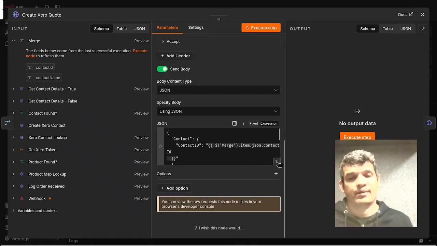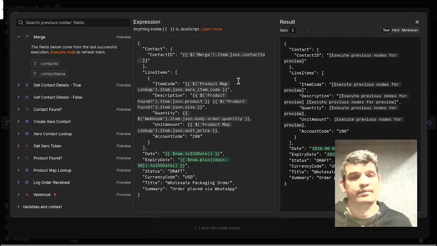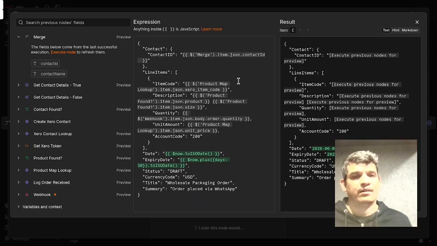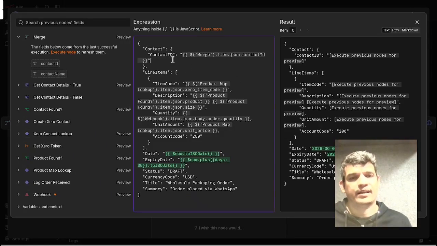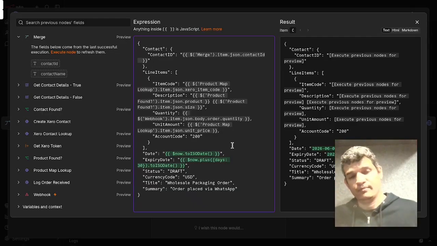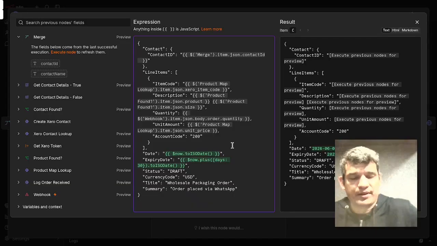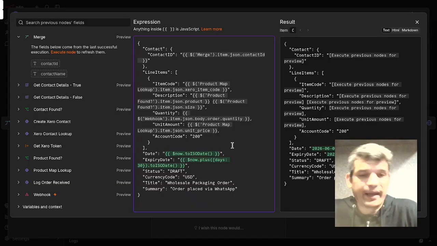Here it is. We're going to send all of the order details, contact ID, which is the one that we just created, the profile for the customer, the line items, such as item code, the description, the label, etc., the quantity, the unit amount, the account code 200. Remember when we created the products, we added them to Xero.